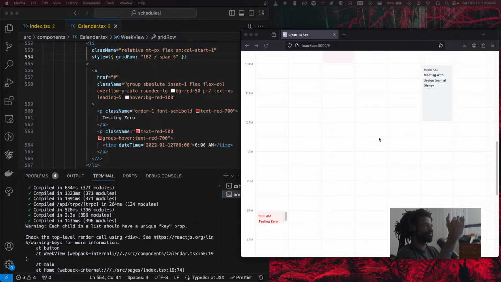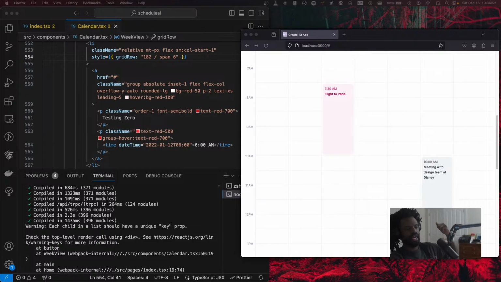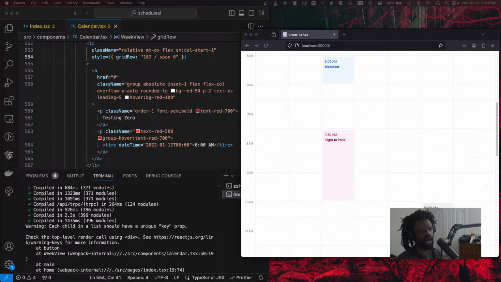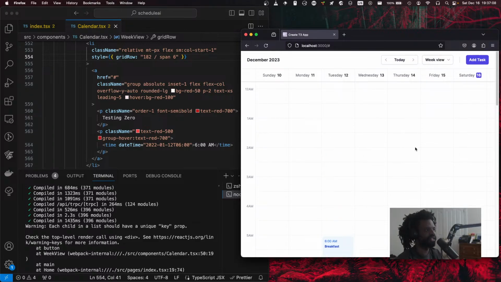So that means I can start rendering events on here, right? There's still a lot of work to go. I would say that we still have to do the day view. If we've done the day view, optionally we can set the date, like the start of the week, but we need to do the day view.